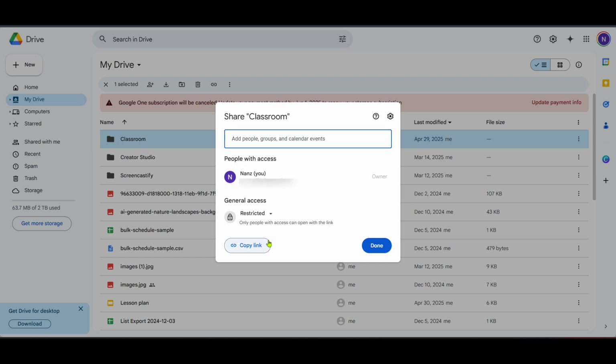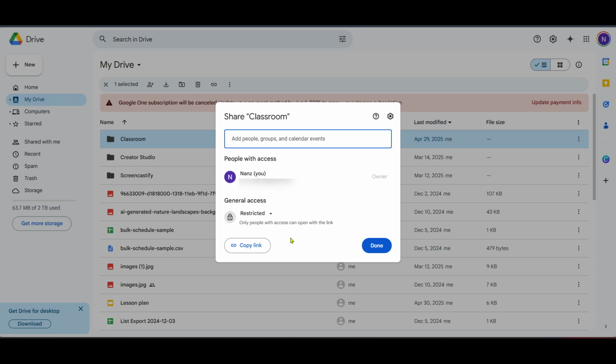Here's where it gets interesting. Although Google Drive is part of the Google Suite, you can still share documents with users who don't have a Gmail account. In the Add People and Groups field, simply enter the non-Gmail email addresses of those you'd like to share the folder with. After you've entered the email addresses, you can set the preferences for what recipients can do.